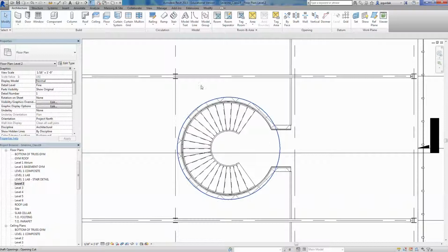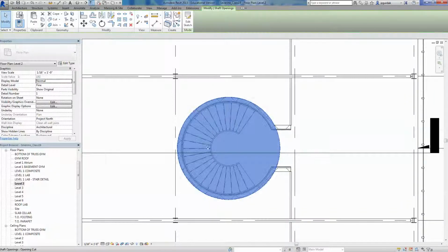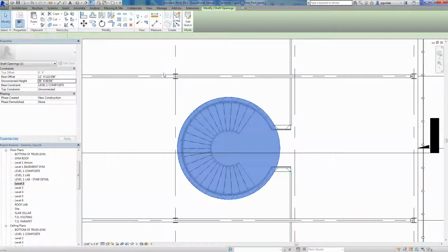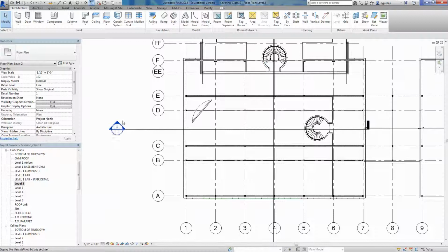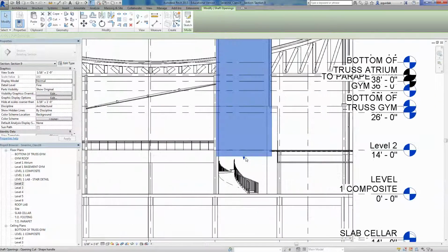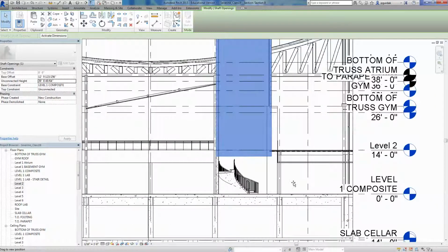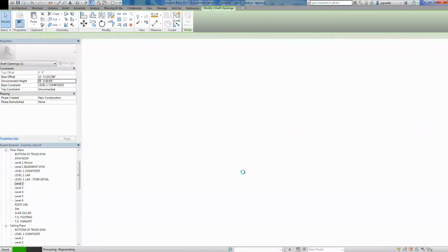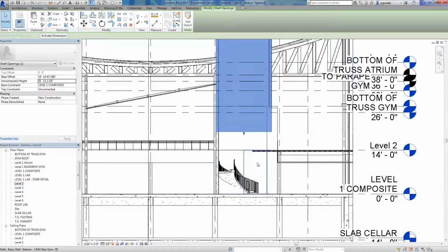And here's the thing, remember the shaft? The shaft is going also through this area. Let's go to the section to see that and fix it. This is the shaft, it's cutting the landing too, so you want to be above the landing. Now this should pop out and allow the landing to develop. Good, there you go.